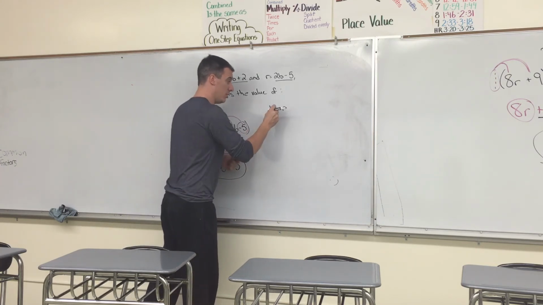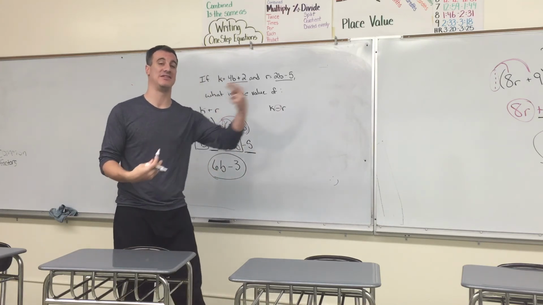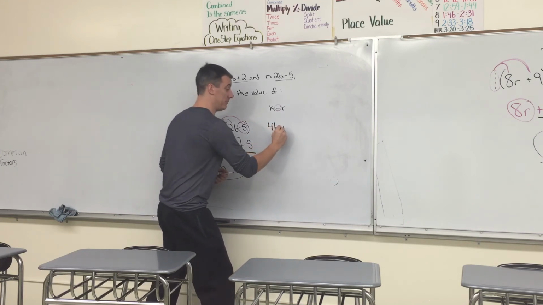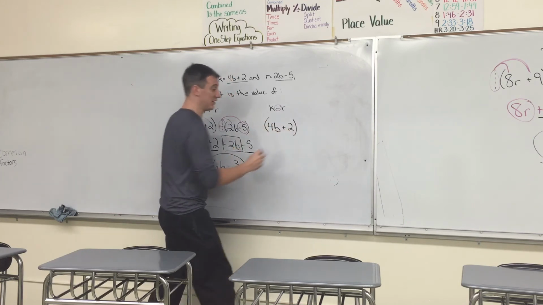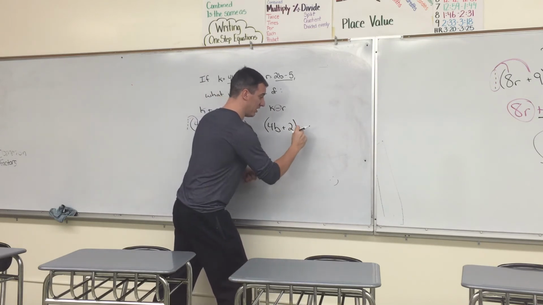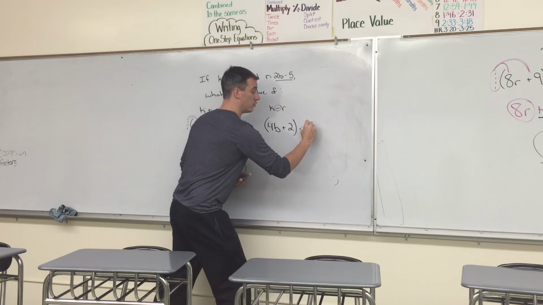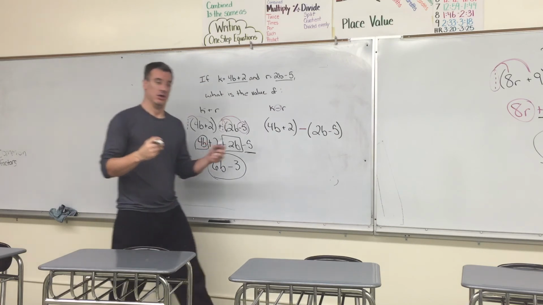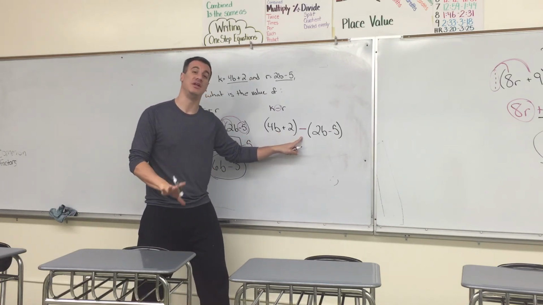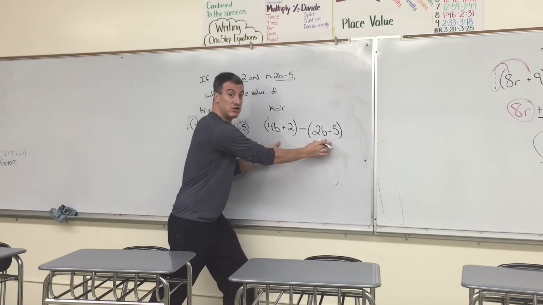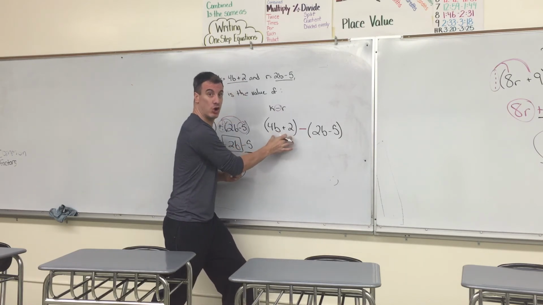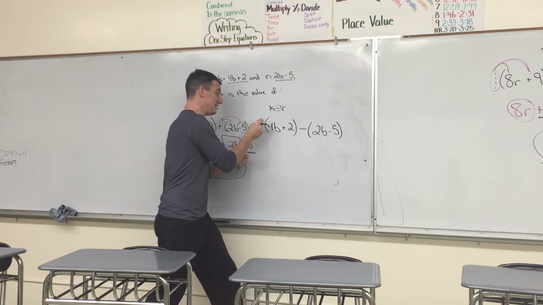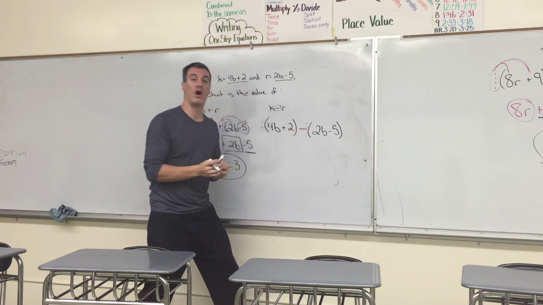So here, the big idea is that we're subtracting that expression of r. So when I substitute, it's going to look very similar. 4b plus 2. We have that quantity. Minus, I'm going to do that in another color so we can, minus the quantity 2b minus 5. The negative is a huge idea that we really need to focus on. So when I look at it, it's still the same idea of looking at grouping. There's no common terms here, so I move to the other one. No common terms there.